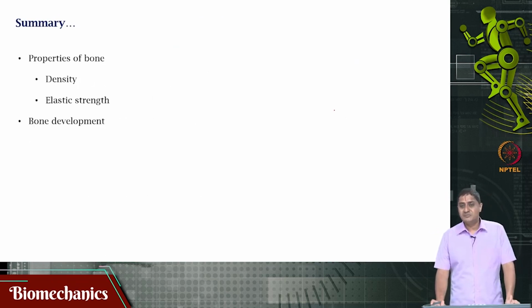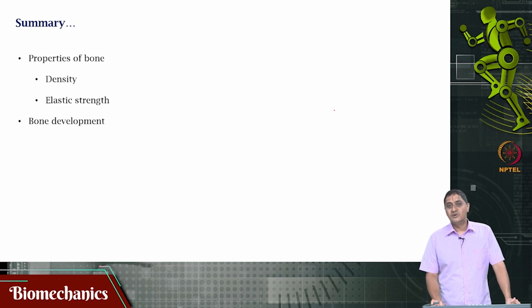So, in this video we looked at material or mechanical properties of bones, which are approximate values, and we saw that the bone is strongest in compression and weakest in shear. Many of the fractures happen due to shear or improper shear loading. And we saw that the relationships between density and strength and modulus are quadratic and cubic in nature, as we saw in one of the previous slides.